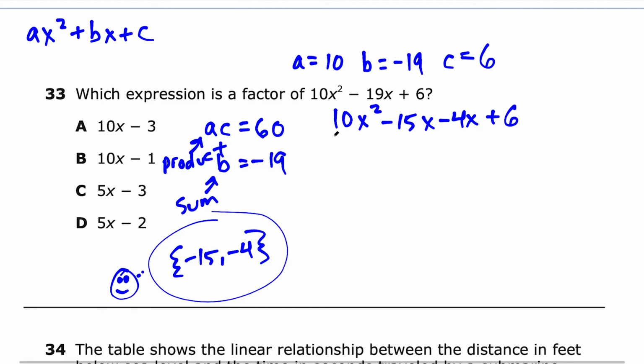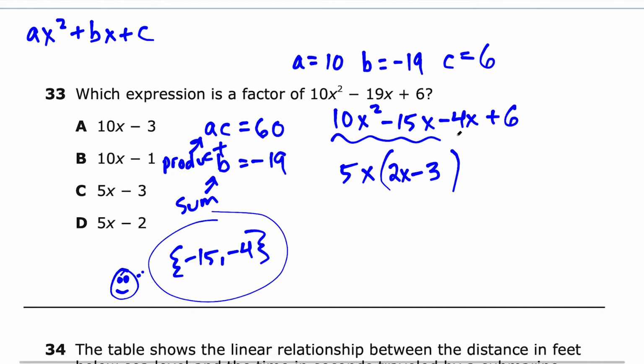So now we do factor by grouping. So we're going to take the greatest common factor of these two terms. Between 10 and 15, the greatest common factor is 5, and between x squared and x, the greatest common factor is x. And then what would I have left in parentheses here? If I did 10x squared divided by 5x, I would have 2x left. And if I did 15x divided by 5x, I would have a 3 left. And there's a minus sign between them. So I have 2x minus 3, which we look here and we're like, oh no, that didn't show up. That just means keep going here.